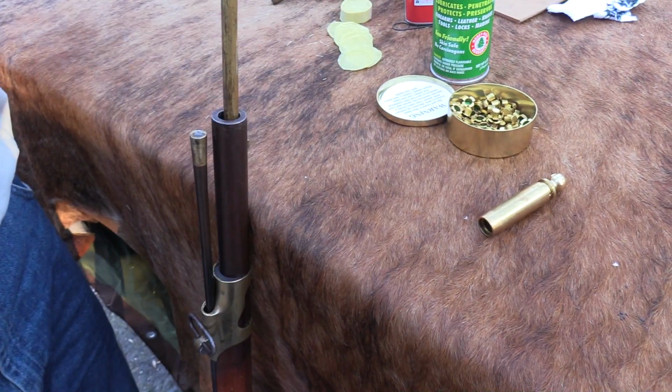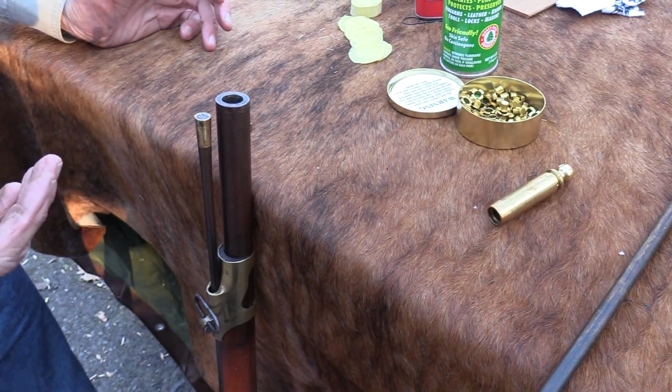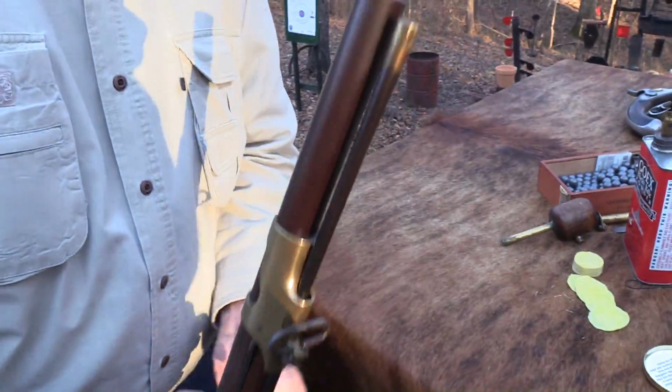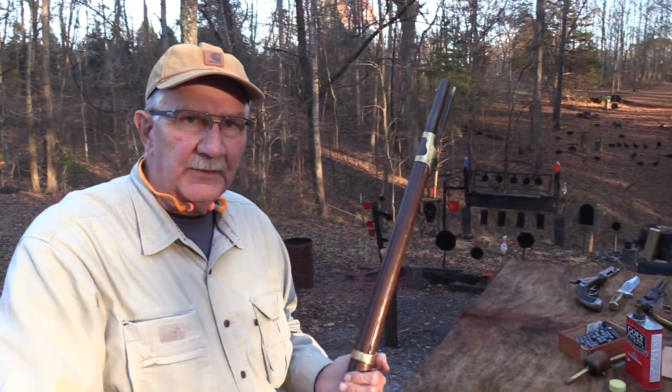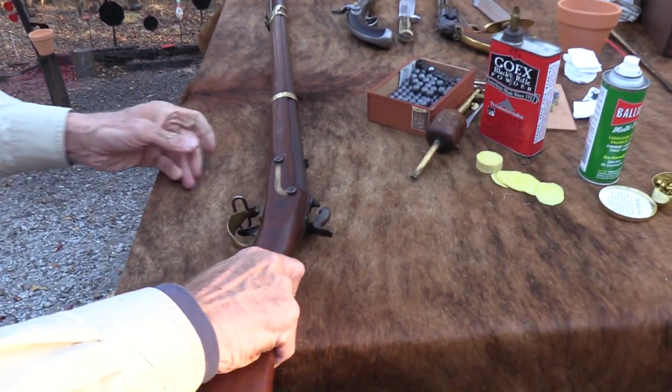But yeah, I'll tell you another thing about it. I was so pleased when I loaded it. The bore looked great, or I wouldn't have bought it. But it is so smooth, even after shooting it. I'm running a patch through it, and there's none that's hanging up. It just feels really nice, really nice. Get my ears on. See both sides of it.